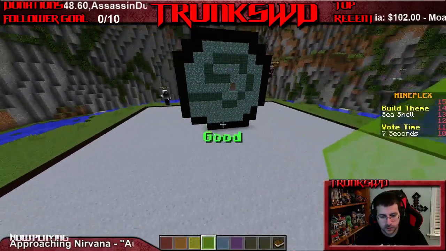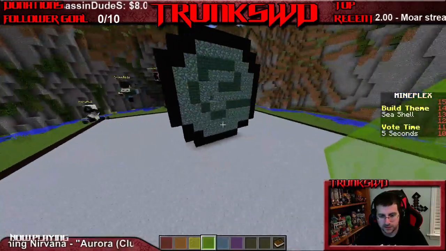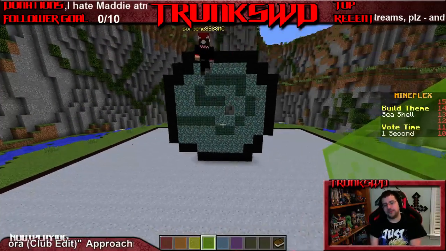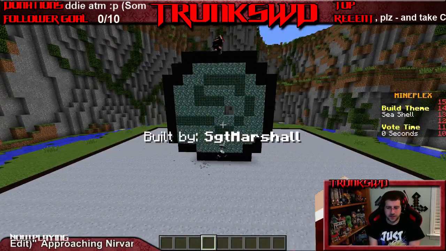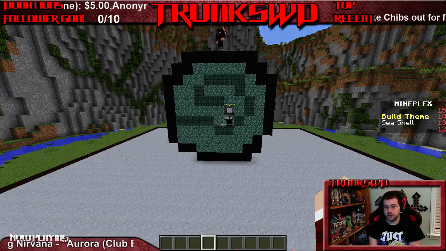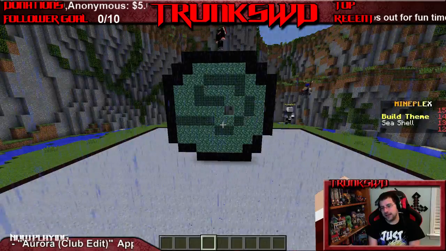Alright, it's a little pixel art. Seashell is still the worst thing I've ever seen, but Retrie's by far, I think, is my favorite. Out of all the builds, Retrie is my favorite. No, not Retrie. Yeah, never mind. Brain fart. My brain is dead, guys!